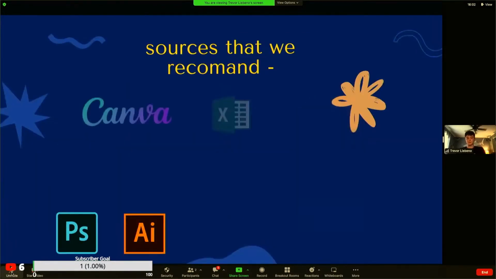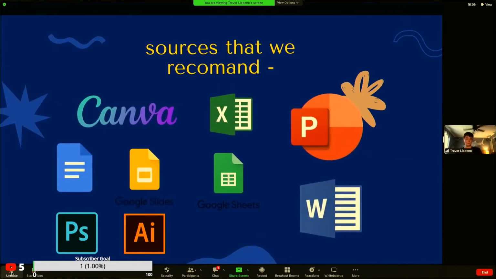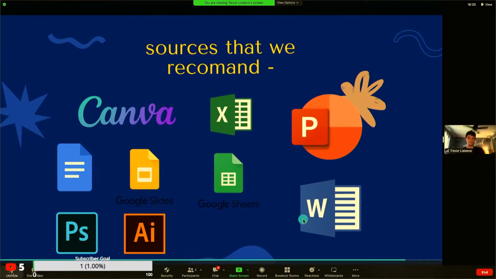Here's what we suggest. We suggest Canva. Canva is what we make a lot of things on. Canva is a very good way to create digital media. Here are some others. We use Google products a lot because it's easier for everyone to get on. You have to think about how you're going to get your teammates to access this stuff, and how you're going to be able to use it at the same time. And we believe Google is the best way because mostly everyone has a Google account.